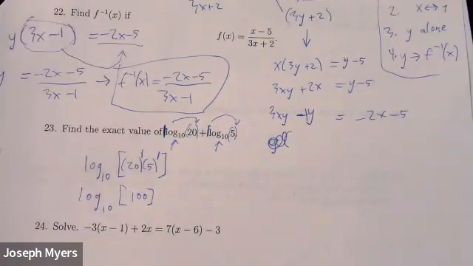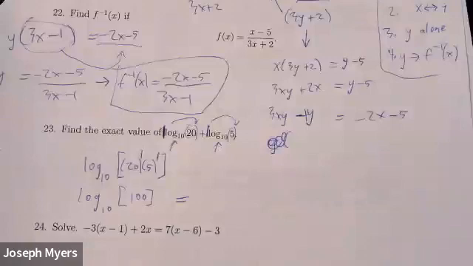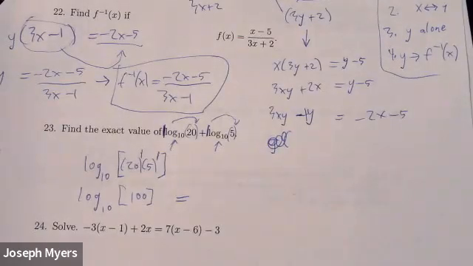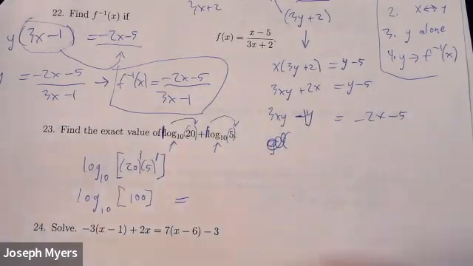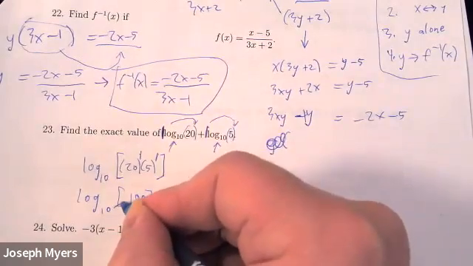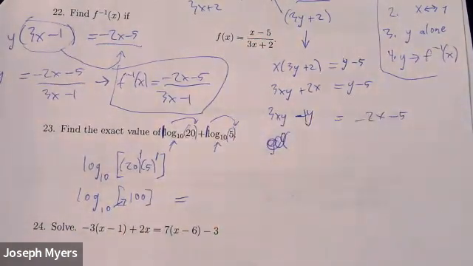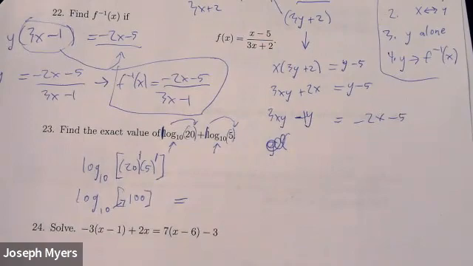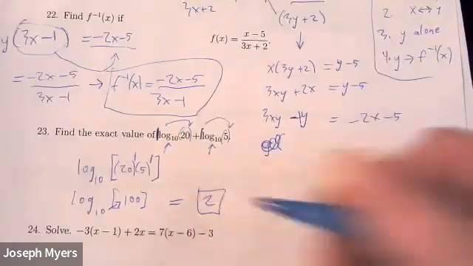So now comes the crucial question. If you got this far, you'd probably actually get at least half credit for it because you've done all the hard part. The last part is, how do you calculate a logarithm? It is equal to how much of a power it would take to raise the 10 to become 100. So what power of 10 would make the 10 become 100? A power of 2. So the answer is 2.